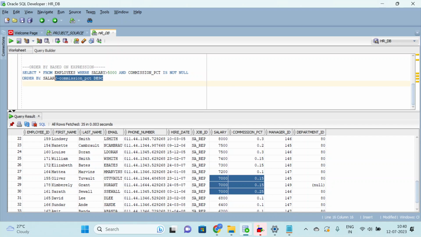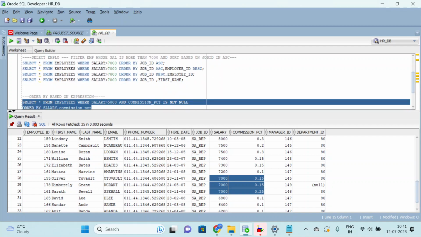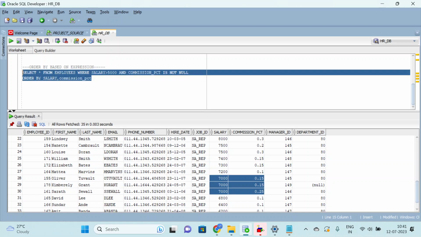Okay, any doubts here? No. Anyone else? No. Okay, great. You just explore this one. But this is really rare. We always use one column or more than one column only. We have an option in Oracle that you can use the expression also, but not sure when that is used in real time. So this is how we do order by.